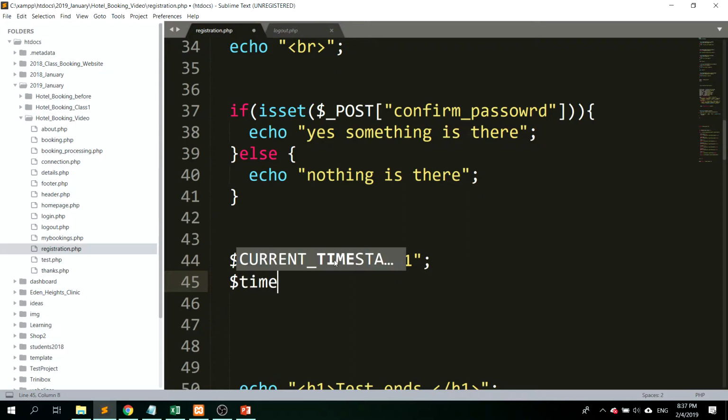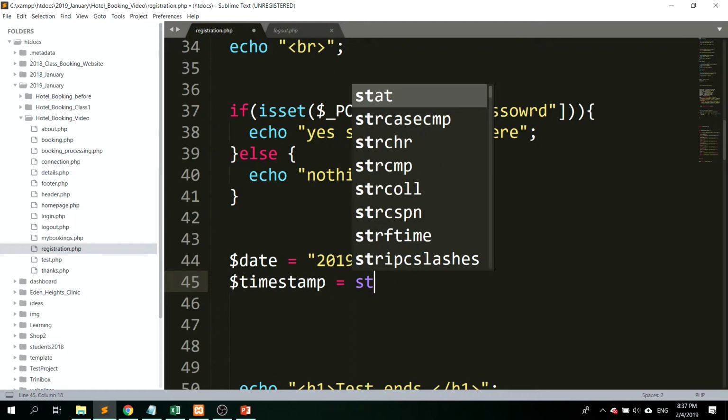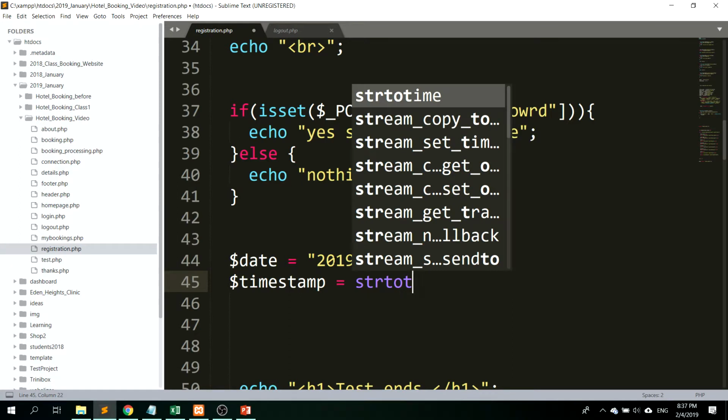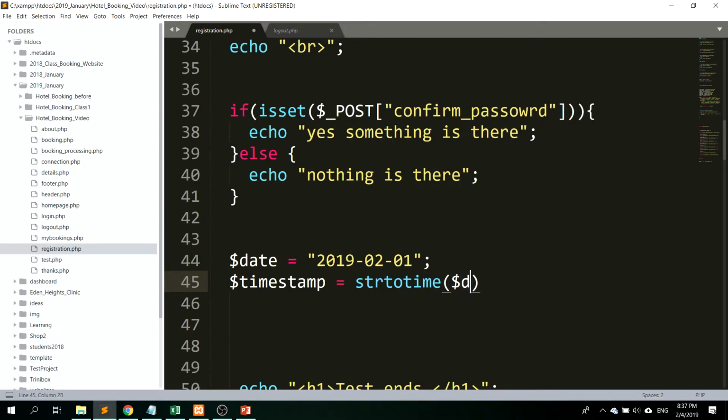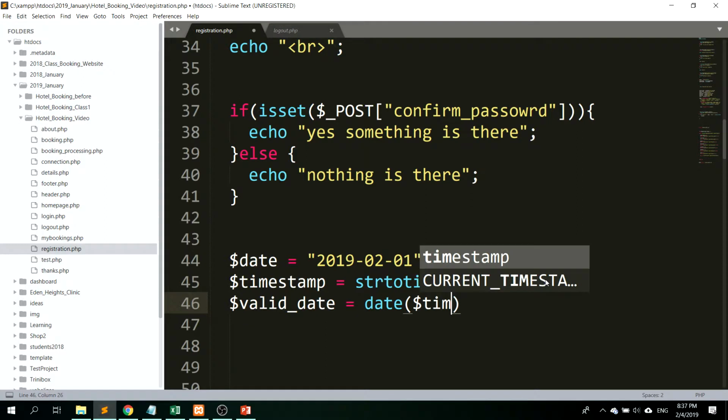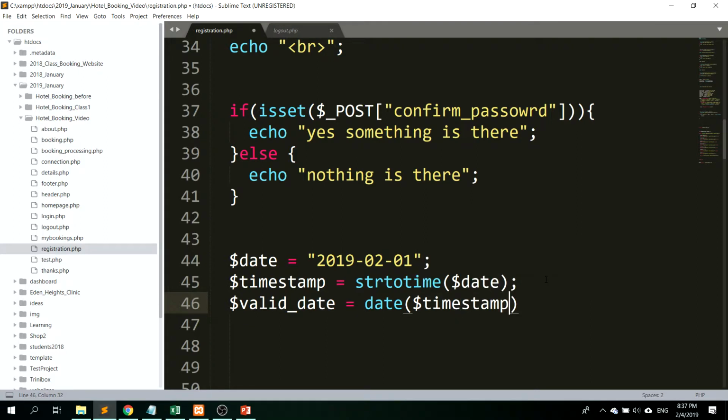So timestamp is equal to string to time. This says, give me a date, I'll convert it to a timestamp, and then a valid date is equal to date, and then give it a timestamp. Now we could format this because we may not get the correct information we want.